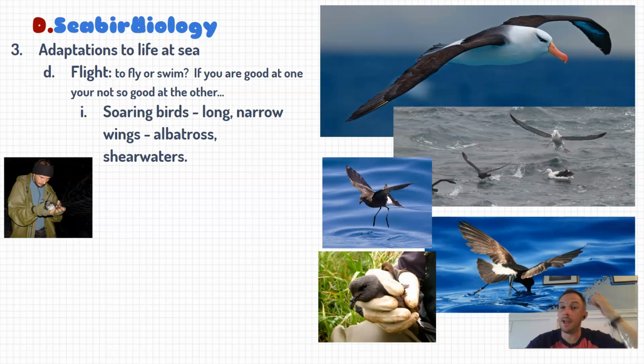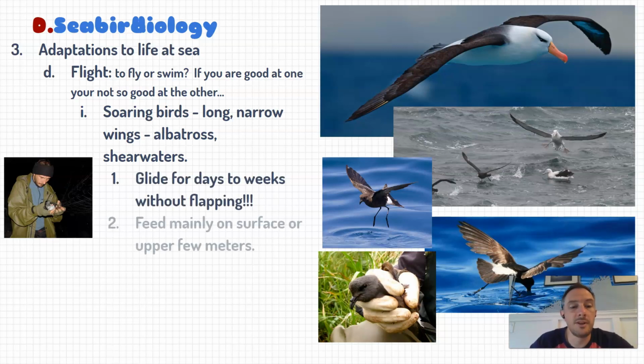They have a 12-foot wingspan, and because it's windy out in the ocean, they can turn and kind of bank into the wind as they're flying, and then the wind will lift them up, and then they'll turn and descend slowly at an angle, and then they'll turn back into the wind where it'll lift them up. And they'll keep doing this sort of lift up, drop down motion without ever having to flap. And they can cover hundreds or even thousands of miles that way. Glide for days and weeks without flapping.